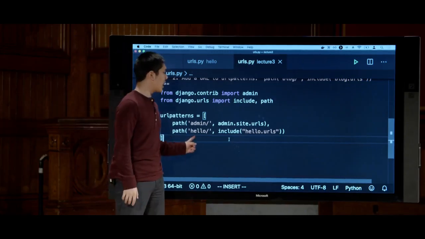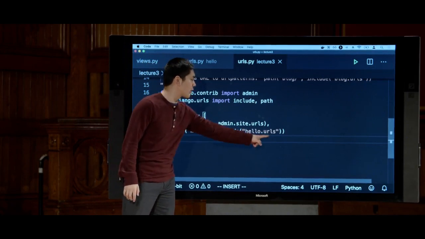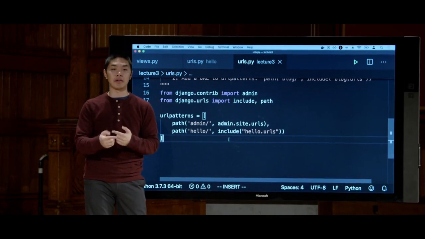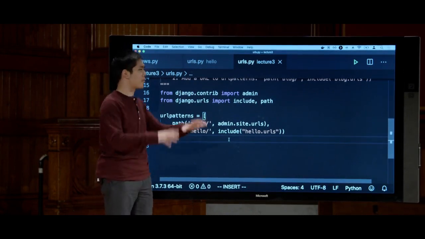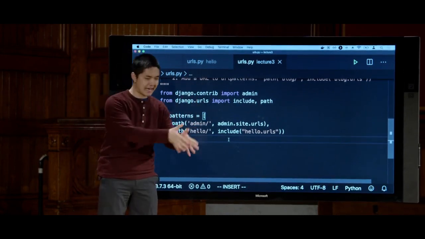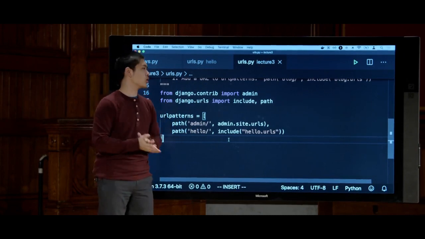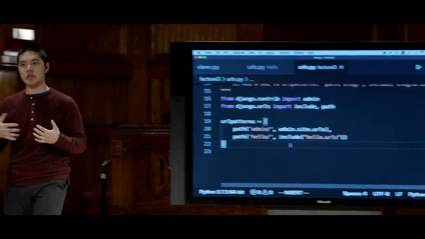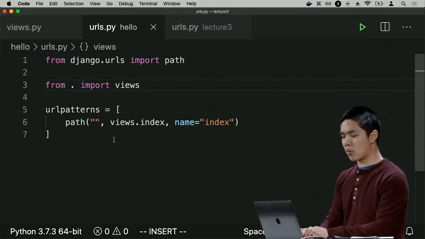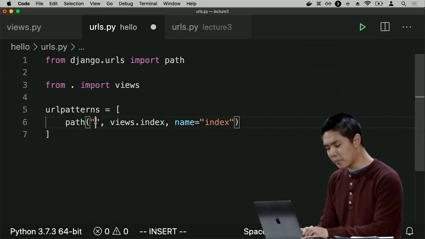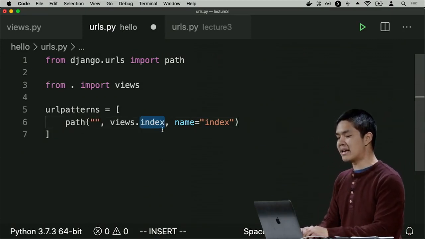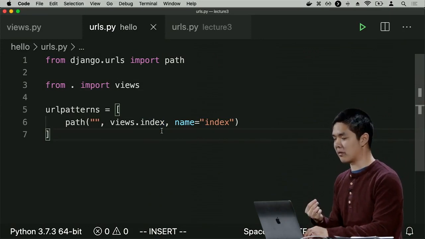And when you do that, I'm telling Django to look at the urls.py inside of the hello directory to figure out what additional URLs I can get to from there. So this is one master urls.py file that might connect to multiple different other URL configurations that exist as well. Then inside of the urls.py for my app, for the hello app, I've said that when someone visits just the default route on this particular application, go ahead and just run the index function that is one of my views.